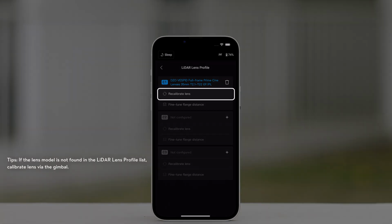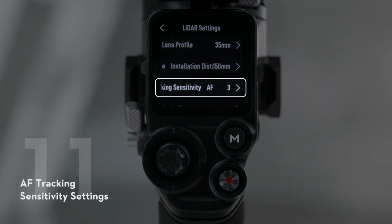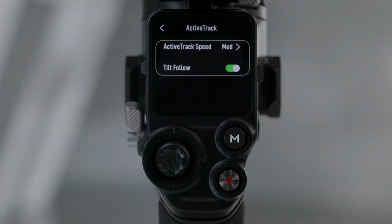Recalibrate lens. If the focus is not accurate, users can recalibrate the lens. Adjust flange distance. Users can adjust the flange distance here to eliminate the focusing error using different lens mounts and to make focusing more accurate. AF tracking sensitivity settings. The AF tracking sensitivity can be set from 1 to 5. The larger the value, the faster the focus speed. In the active track settings, the active track speed and the tilt follow switch can be set.